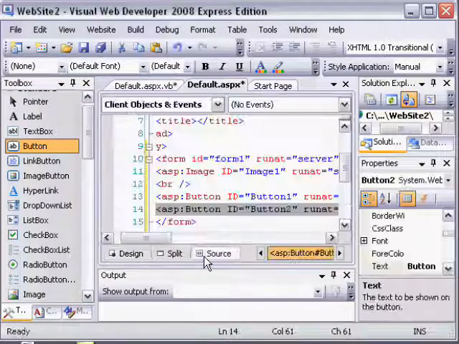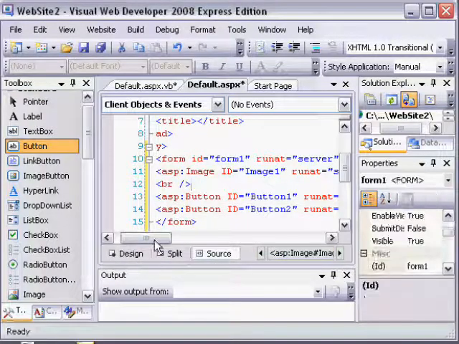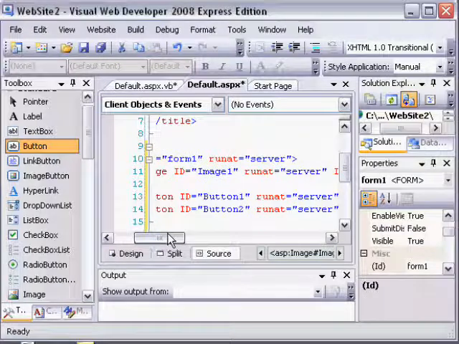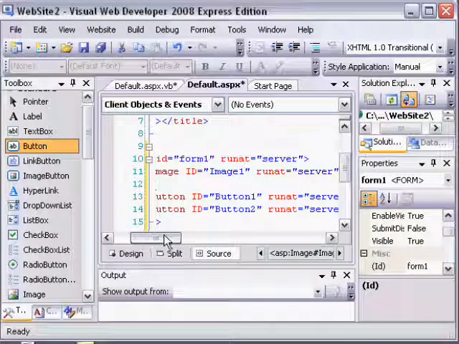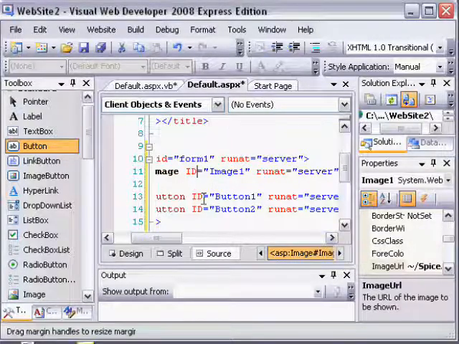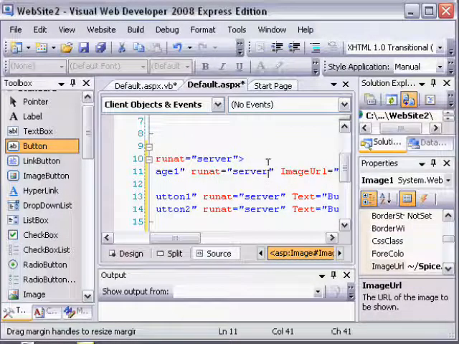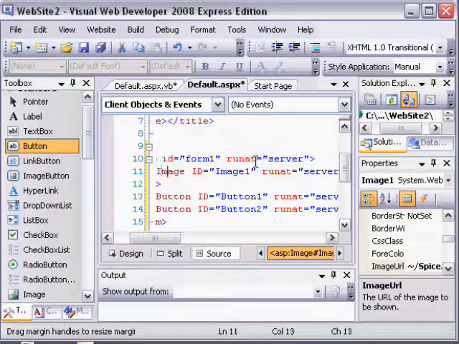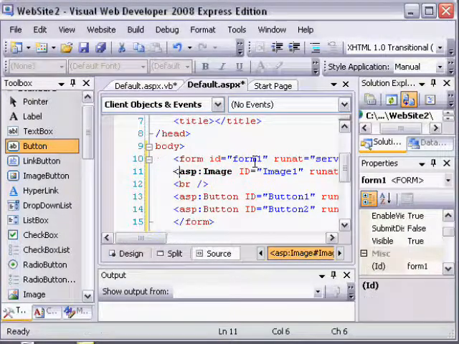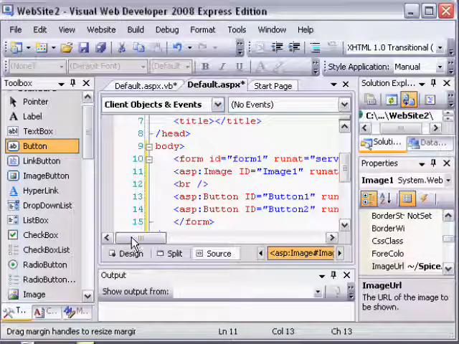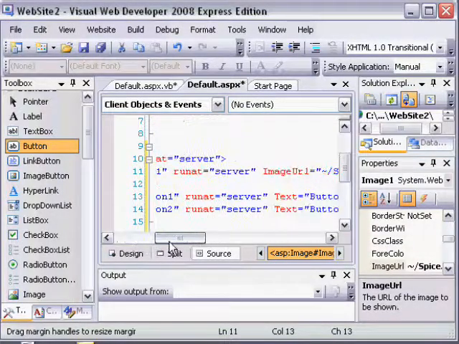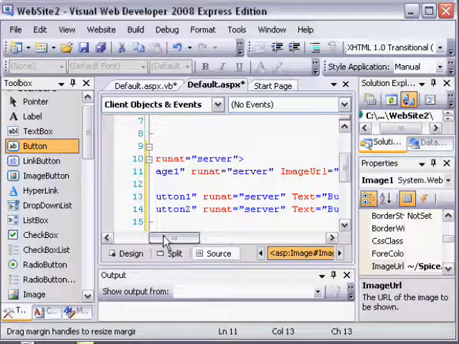And behind the scenes in the source view, what we see is that we have an image control defined. The controls, of course, all these controls are very standard. They inherit from base objects, meaning that they have common properties that they all would automatically provide, including an ID, which is critical for working with a control on the code side of the application. A command called runat=server. This is what distinguishes the tag as a server control, meaning that it should be pre-processed before anything is sent to the client. Without that runat=server, things would get a little messed up on the site.